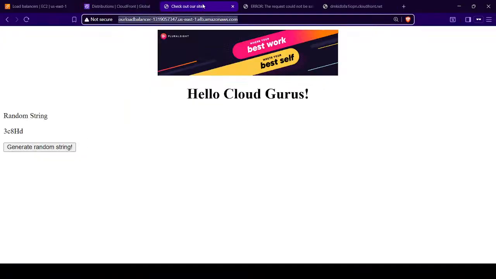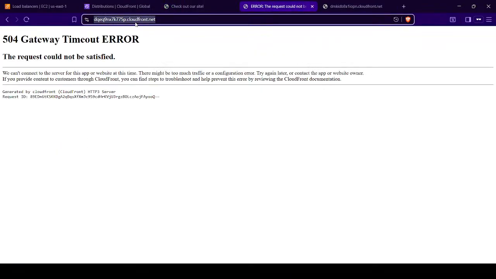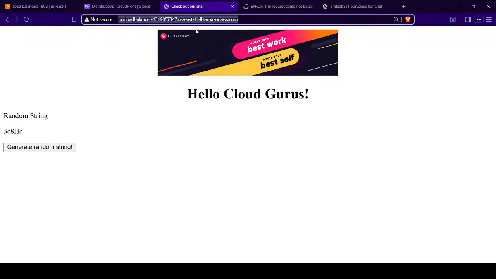Basically, in redirecting this, I should get this page, okay?